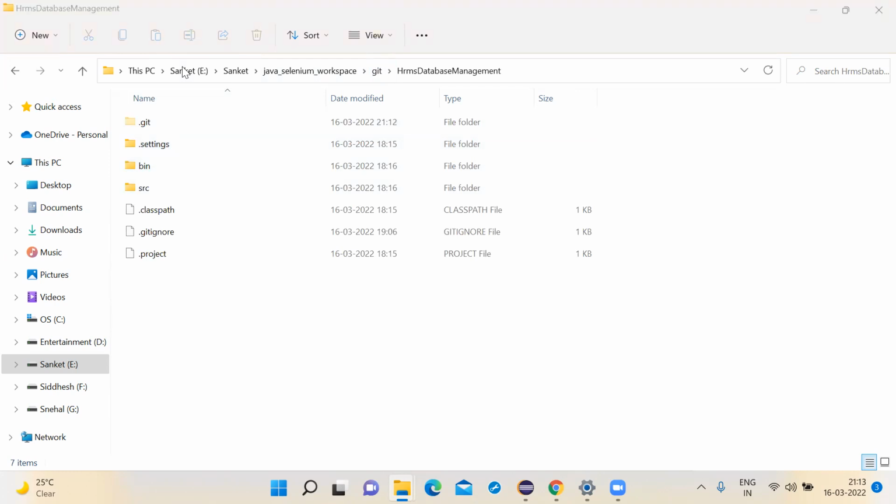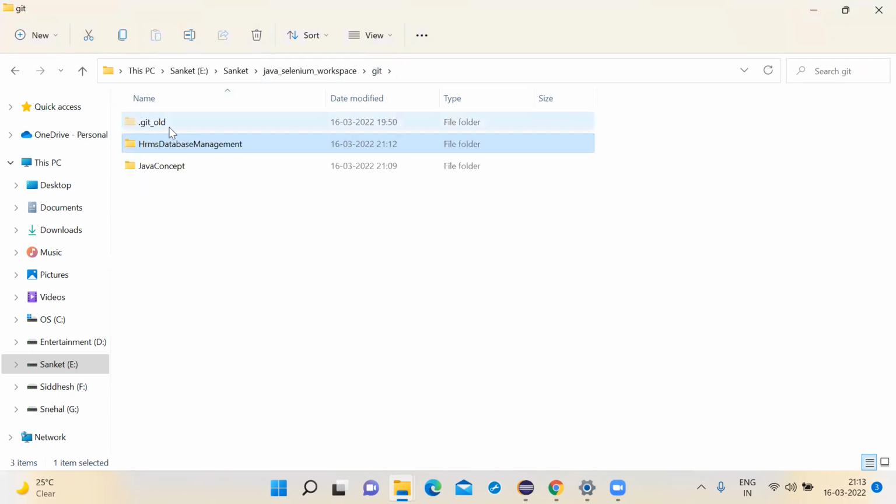Previously what happened is in the Git folder, local repository got connected. In the Java Selenium workspace Git folder, it got connected. So inside that local repository, it was connecting all these folders.